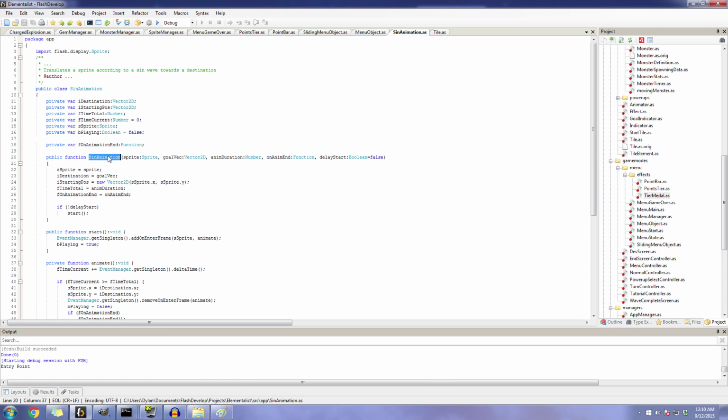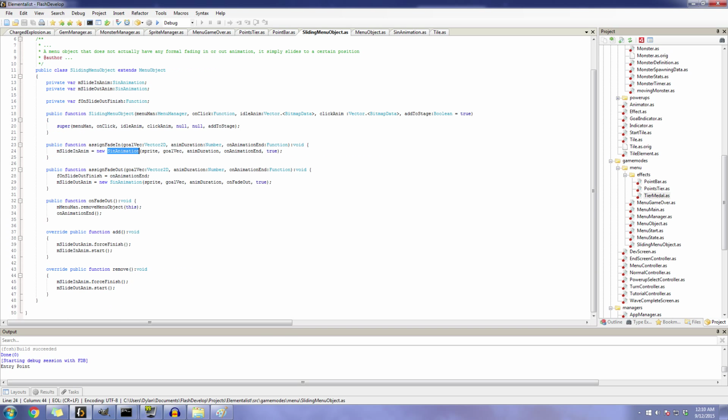First of all, it's kind of a zombie class in that it doesn't actually exist. If somebody tells me that this is a bad practice, then I might believe them, but you know, I don't. Considering ActionScript is a pretty good garbage collection medium, this shouldn't be a problem. Because whenever I define sine animation, as you can see, it's actually a horrible example. But yeah, I just save it here, and then I can start that at any point with the start function.